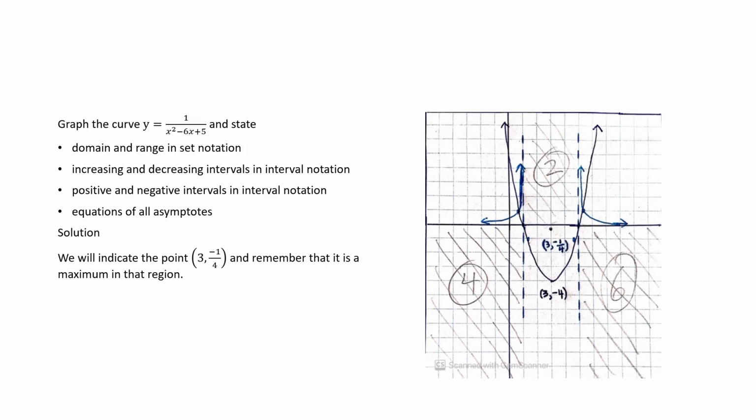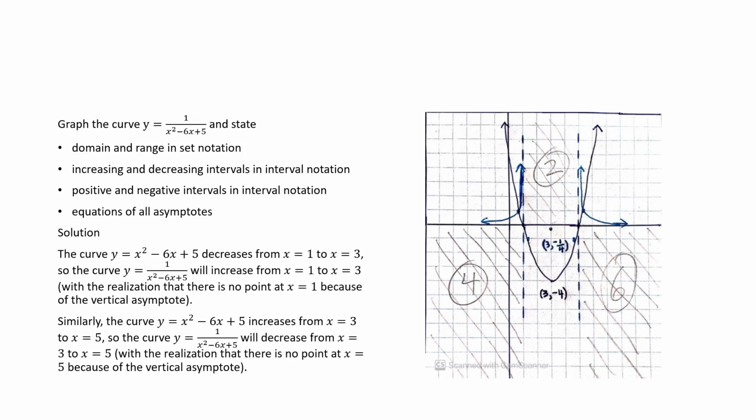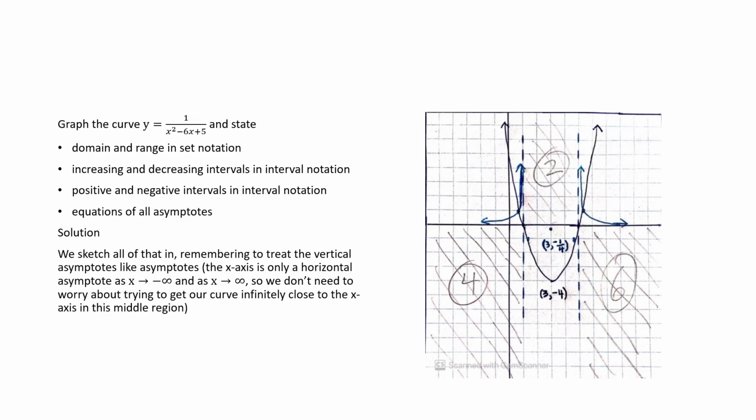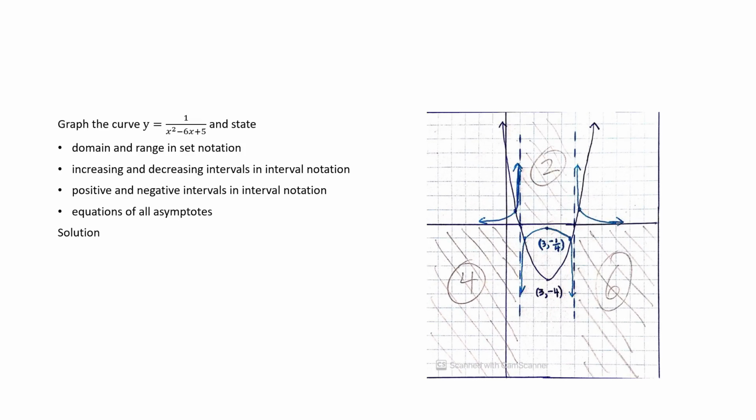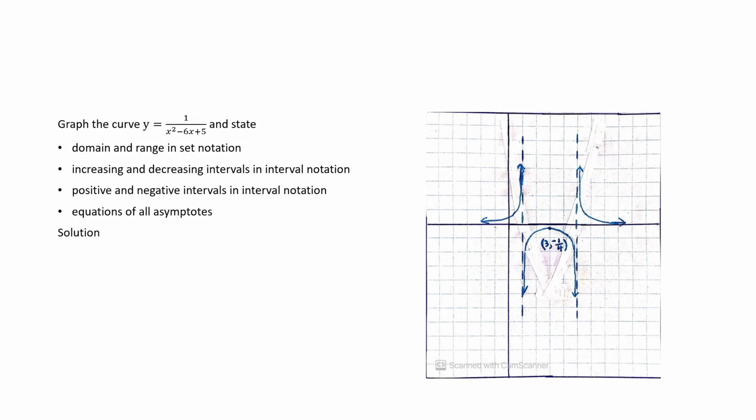And when we draw that curve, we get something that looks like this. And so now that's what the actual curve looks like. We can erase the portions that said 2, 4, and 6, obviously. That was just to remind us not to let our curve go into those regions. And we can, if we really want to, erase the parabola itself. And we have a function that looks like this.